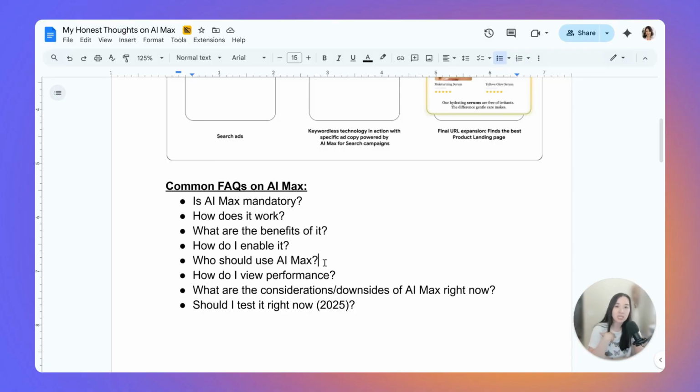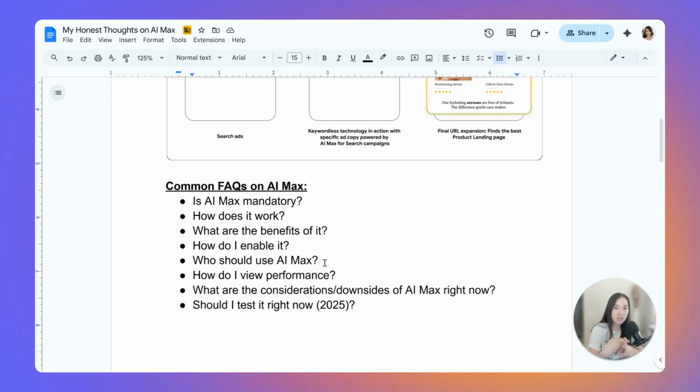Right now, I'm testing it because I have a client that is pretty much fully scaled and wants to consider using other avenues to get more leads at a specific cost per lead, and we're using AI Max currently. Other things when it comes to downsides, you don't have control over the ad copy.